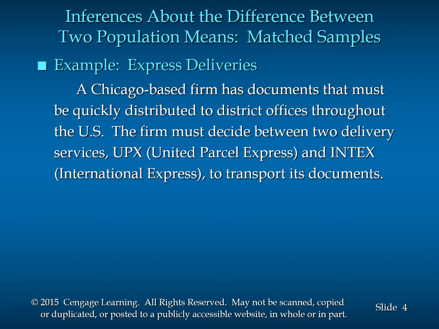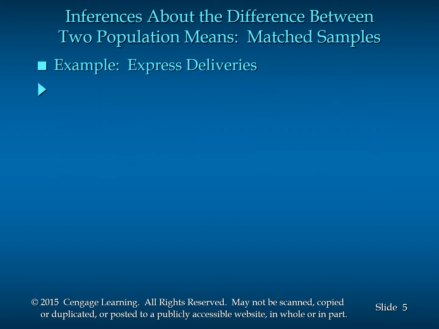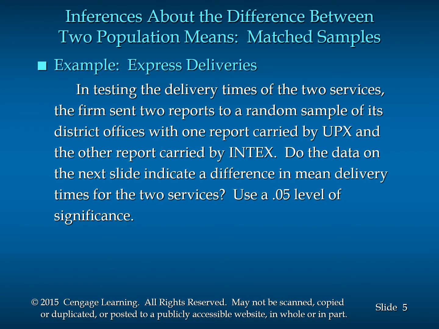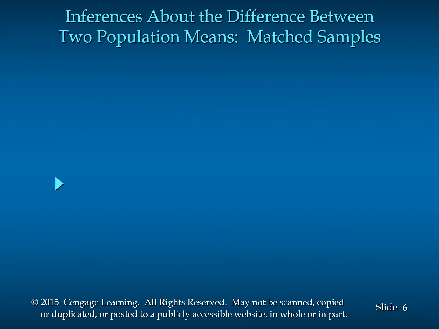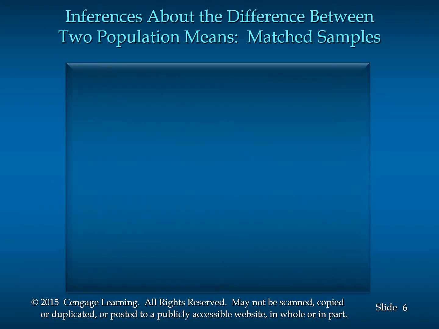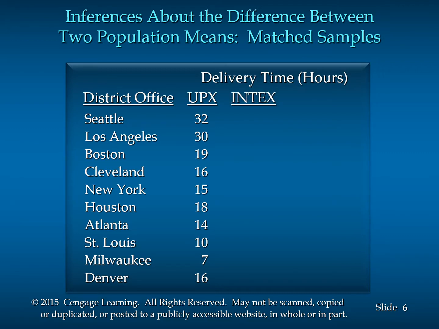We have a company that processes documents through two different delivery services, and they want to find out the difference between those two services. In testing, the company sent matching reports to a sample of those two different offices. Therefore, we have matched samples. Because that same report was sent, we will calculate the difference between each pair of samples.